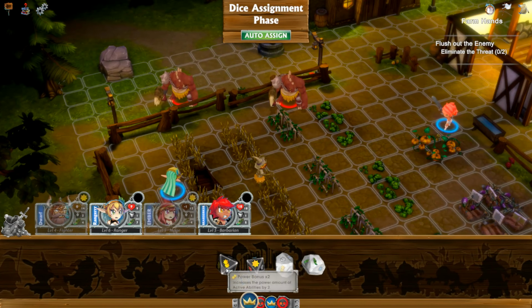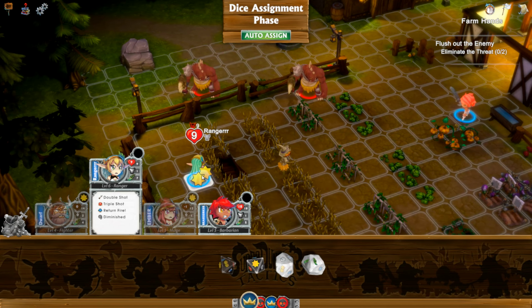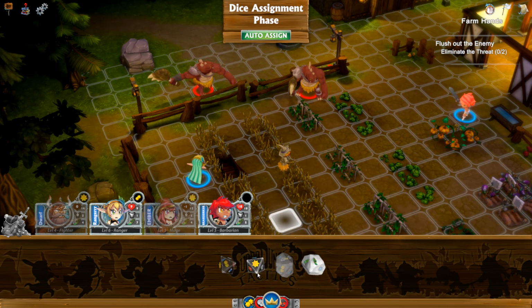Oh, they took the double damage. They did? Oh, we have another double damage. We rolled 2 double damages. Where's the other? Oh, this one is a double damage. I thought it was a skull. Yeah. Let's give it to the ranger, maybe? She might be able to take out that other ogre. I think so, because she'll do 4 damage twice.